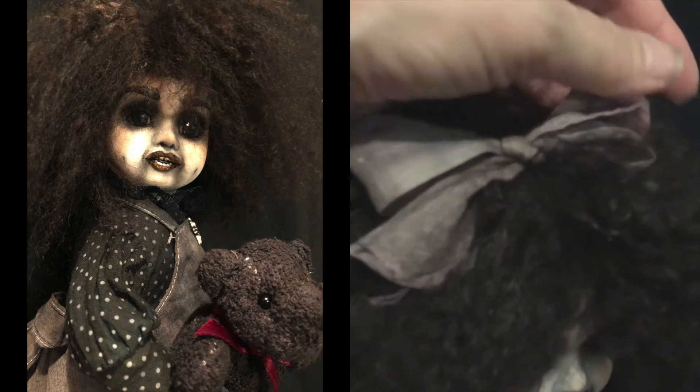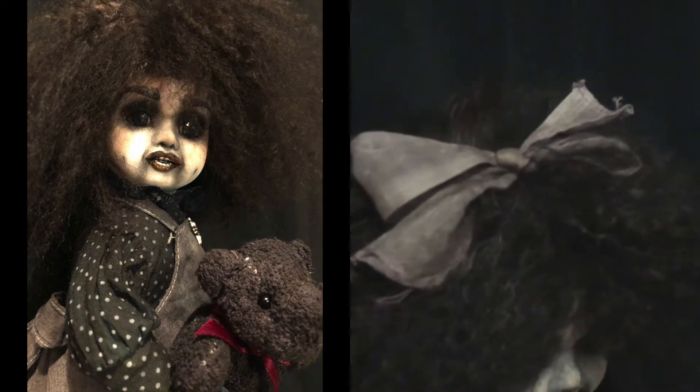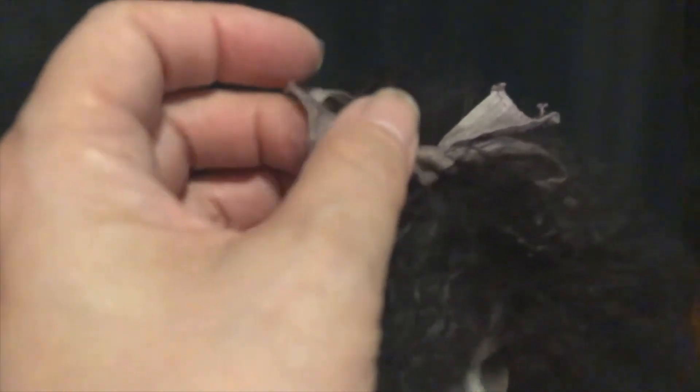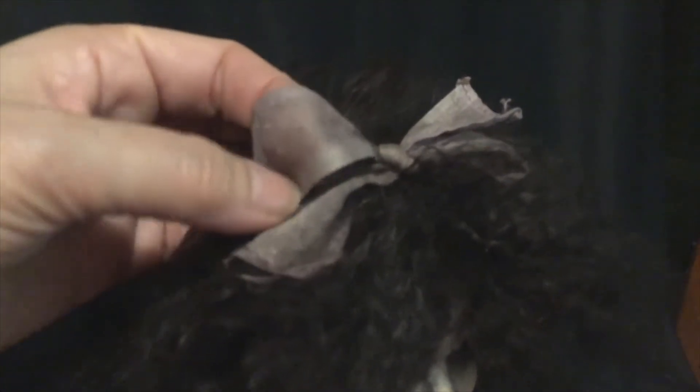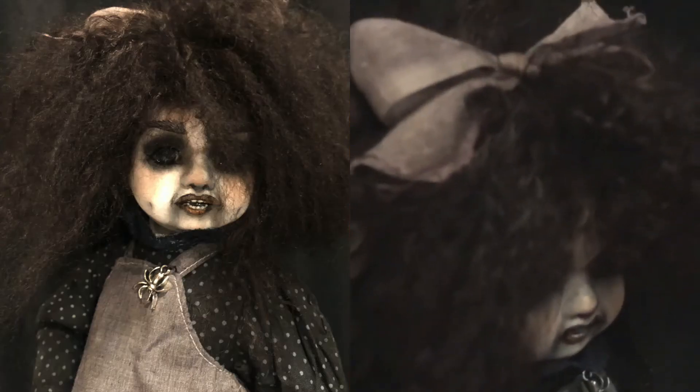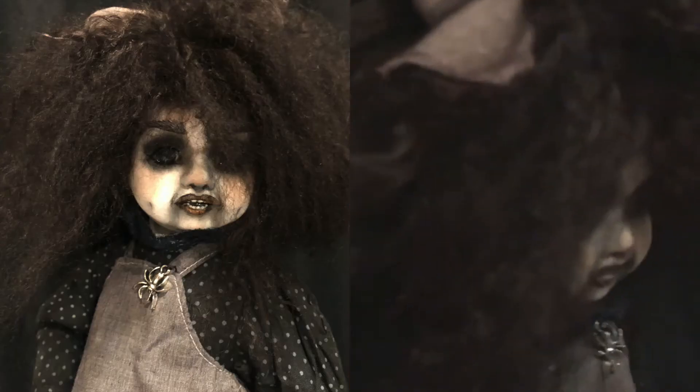She has dimples and a little bit of rosy cheeks. I love this piece of fabric — there's a little story behind it. I bought some vintage doll clothes and this was in there. When I say vintage, the kids who owned these dolls grew up in the 50s and early 60s. This came out of that batch — it was a pink color and I dyed it until I got it that nice gray color.